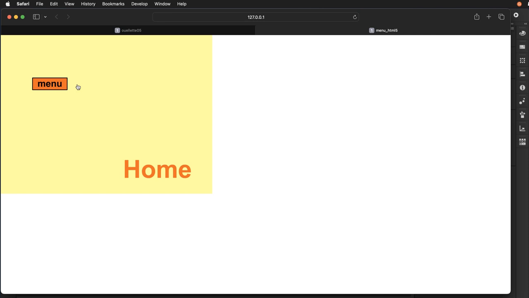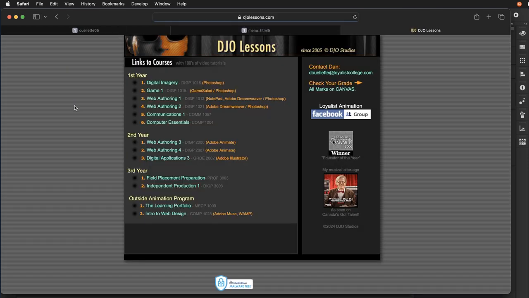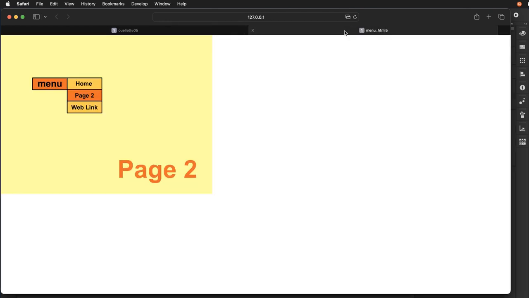So these two link to internal pages, if you will. And this third one, I'll click now. It will pop open a new browser window and link to whatever designated URL you put in. And of course, I put my DGO lessons site here. Okay, and I'm just going to close that tab and back to here. There we go. So that's what we're going to build today. So let me show you the Adobe Animate file, and then we'll start a new one from scratch.